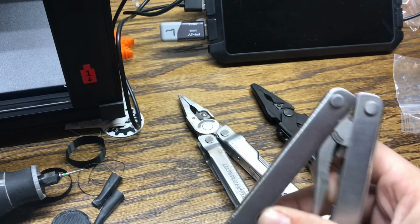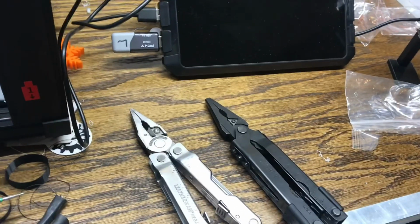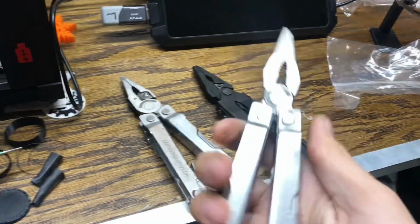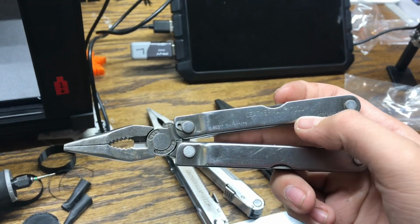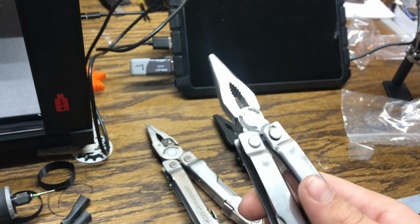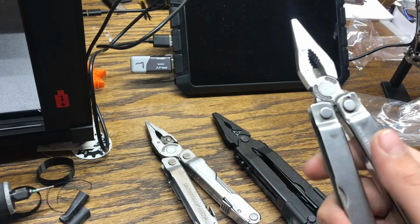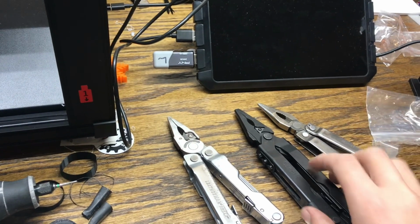But I've also seen that happen on these. And it has also happened with my original Leatherman. This is one of the first models. It's just called the Leatherman tool. This is early 1980s. And this doesn't even have some of the names on it, so this is a very early model.